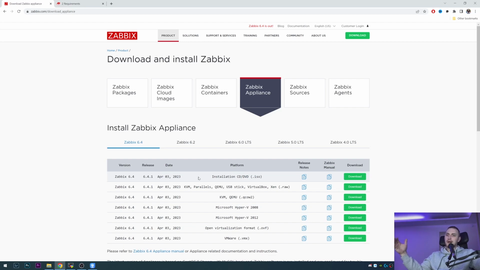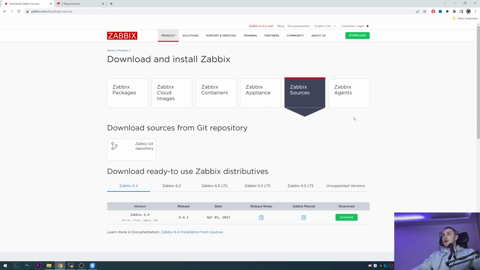The only reason why I personally don't prefer this is, if you choose this and spin up your Zabbix on Hyper-V or something like that, yes, you have a Zabbix, but you have no idea how it was actually installed, how the database was created, or where you had to put credentials, usernames, or whatever. It works, but you don't really know how, so it doesn't teach you anything new.